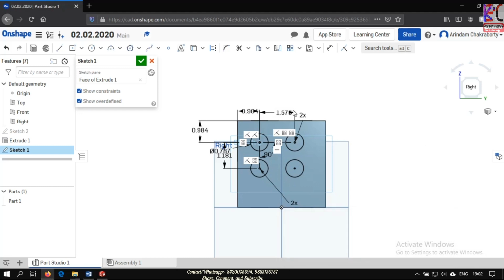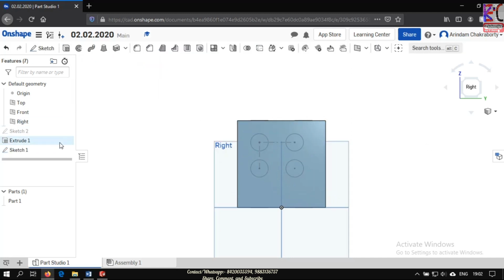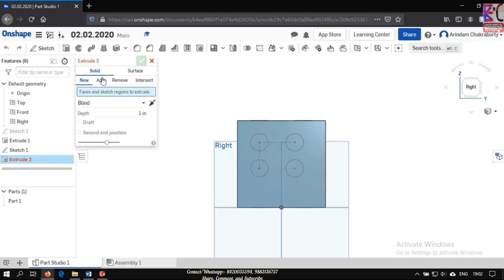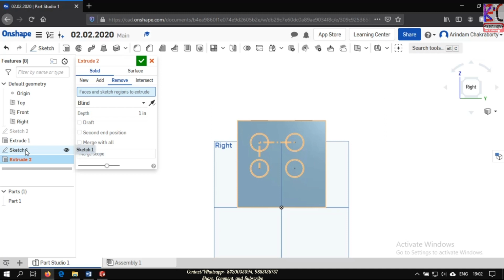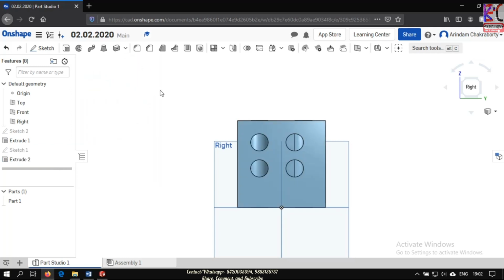Now what we'll do, again we'll go for sketch, right click, and we'll again select the extrude, and we'll select remove, and this one sketch. Fine. Again we'll press the right button.